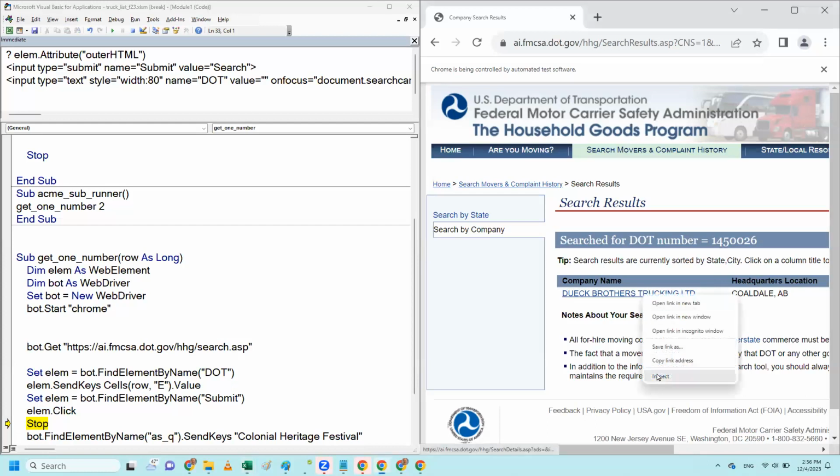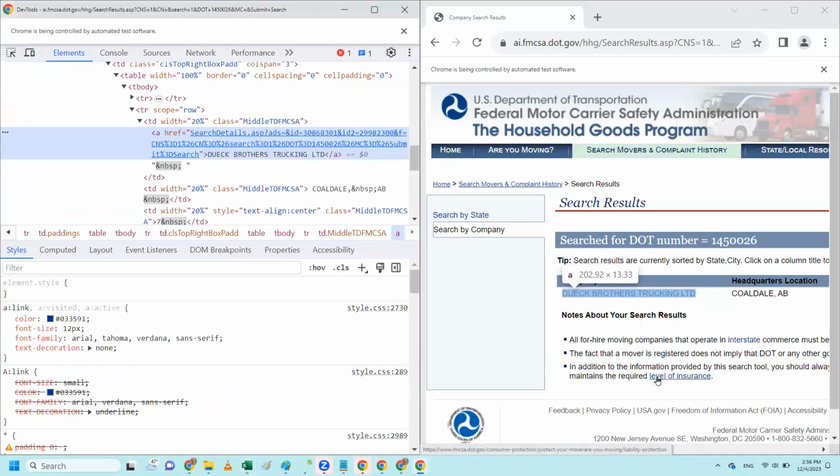Right-click this and inspect it and see what we can find out about trying to find that link to click it. So now, what is going to be interesting about this? In this case, there's going to be lots of links on this page.